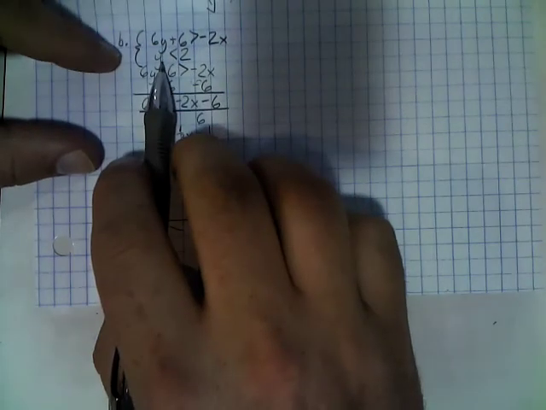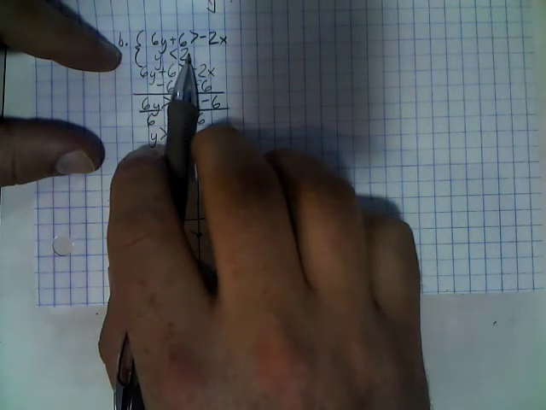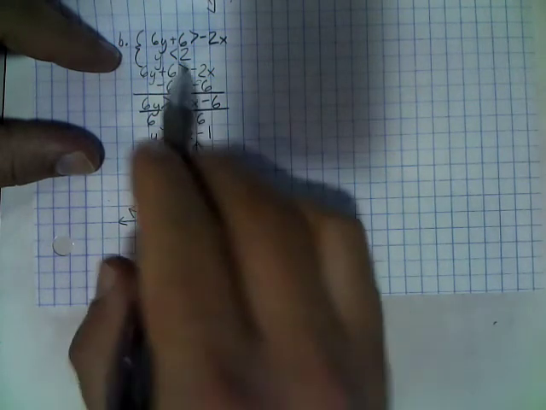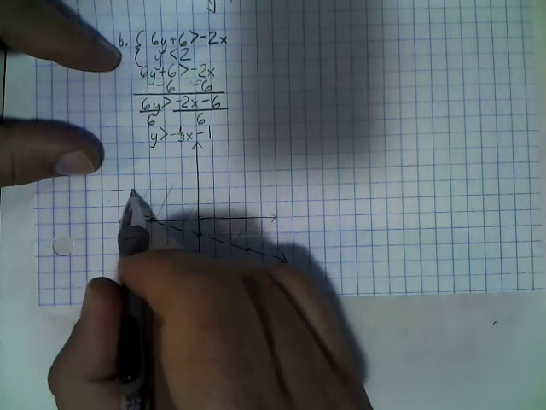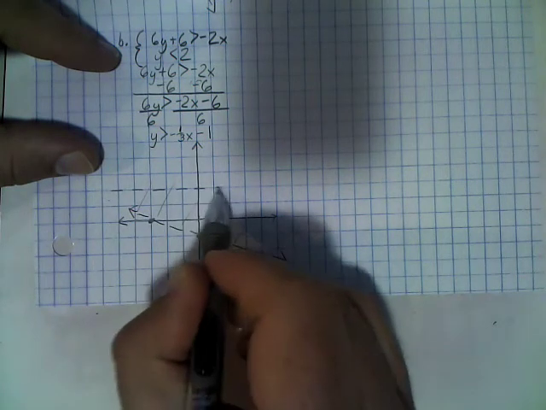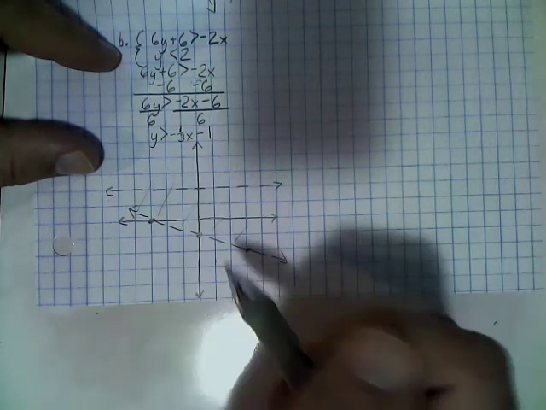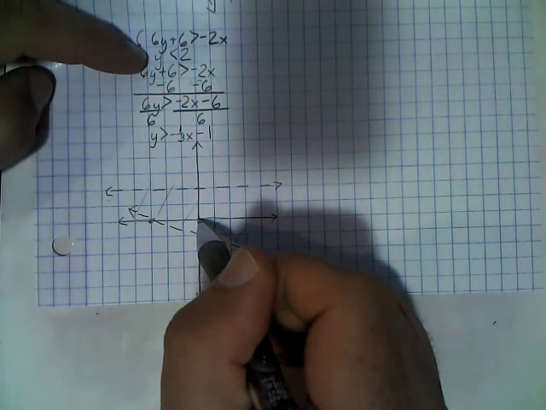Now here, again, remember this, treat this like it was an equation. So if this is y equals 2, remember that y equals a number produces a horizontal line. So my boundary here will be horizontal going through 2. And since it just says less than, that means that it will be a dashed line going through 2. Now if we consider the origin, well, we don't have a y value to plug in, so is 0 less than 2?